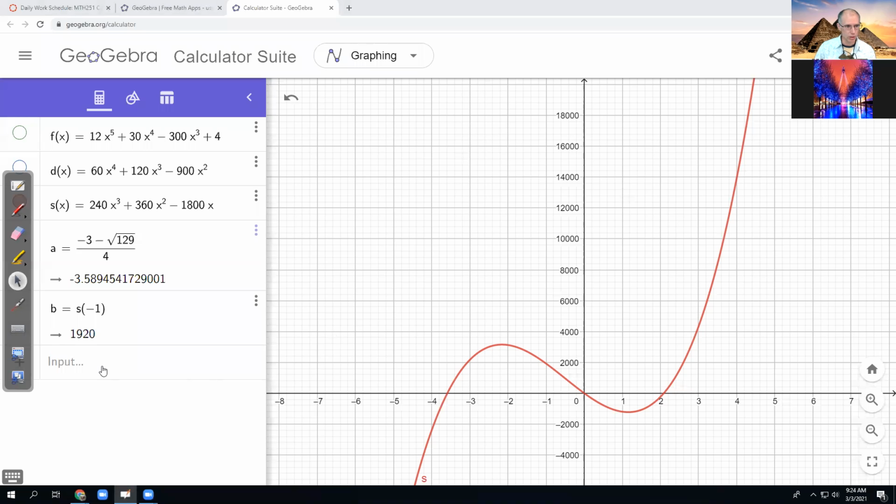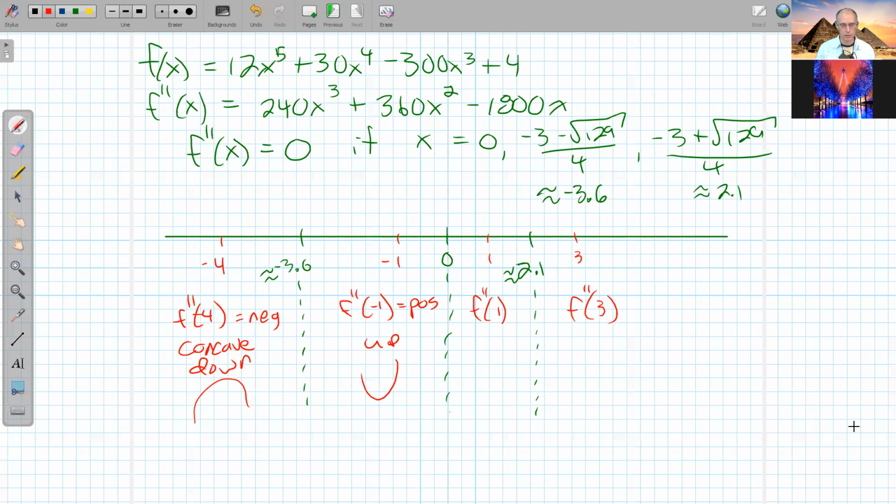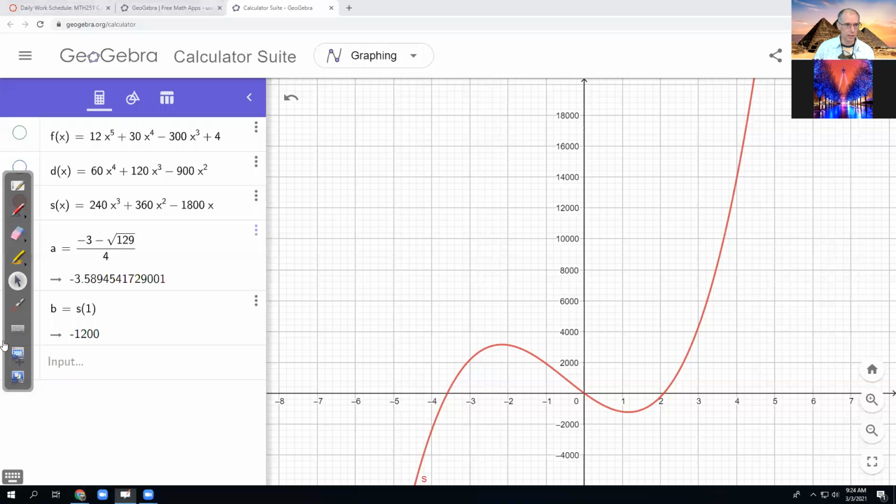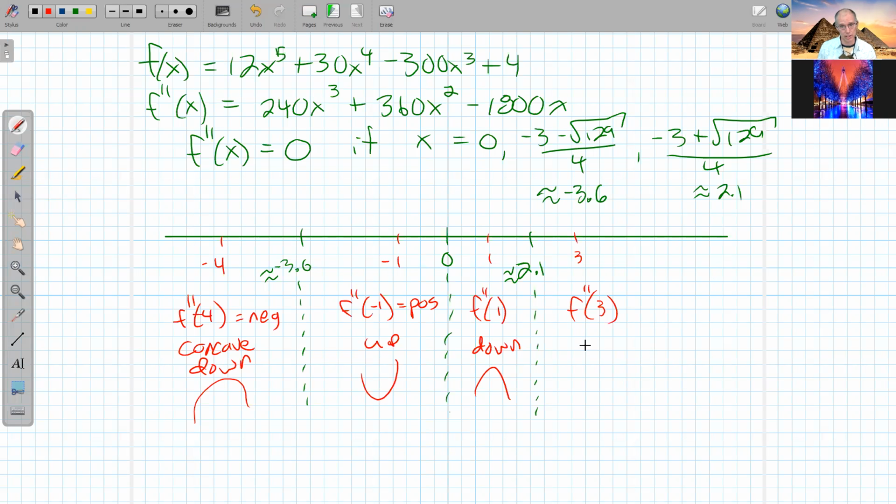One. That right here. Negative. Concave down. And at 3, we are positive. So we do have changes in concavity. You aren't guaranteed changes in concavity, by the way, at each of these. It could be one of these numbers is not an inflection point. So that was, to make a note, that was positive, and this one's negative, right?